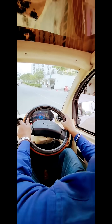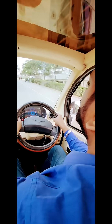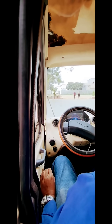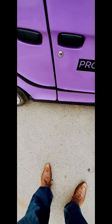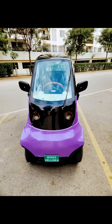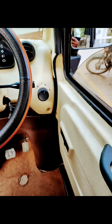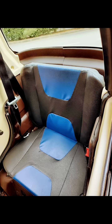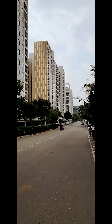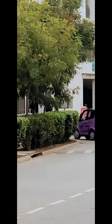The base 'E' variant costs around two lakh rupees ex-room price. The second 'S' variant offers 90 kilometers of range, five-hour charging, and a blower — that costs around two lakh fifty thousand. The top variant is three lakh rupees, also with 90 kilometers range. You can try the demo.